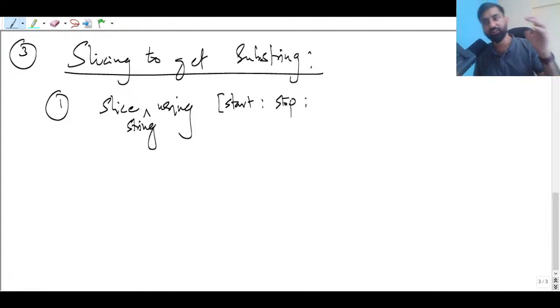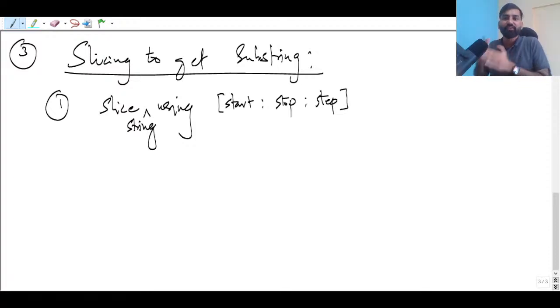Okay, because starting and going up to some other index and then stop. And you can also skip the characters, right? So you can use the concept of step. Step means you have to move step by step. Suppose you are moving in one step, so you will go one step. If you want to go two steps, first you are starting here, then you will jump directly to plus 2, then again plus 2. So there will be a step of 2, right? So starting index, and you have to go up to some other index, and then you can also potentially skip the characters.